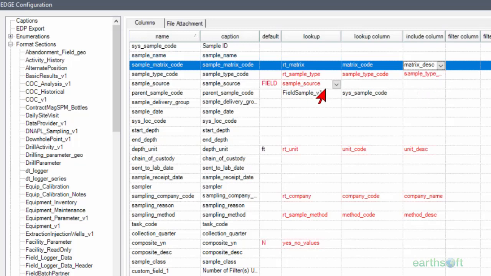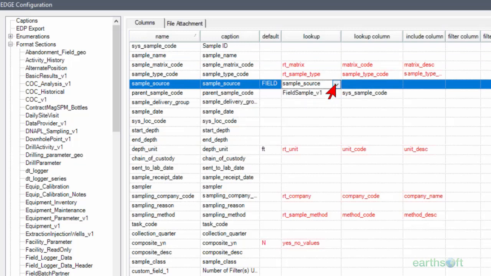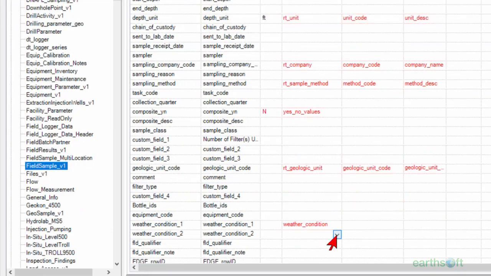Okay, while we're talking about lookups, I'll just mention that other of our fields can be set up to look up to enumerations. This sample source one is an enumeration. Now I could point another one to the other enumeration that I had set up before. In fact, maybe I'll do that as an example.